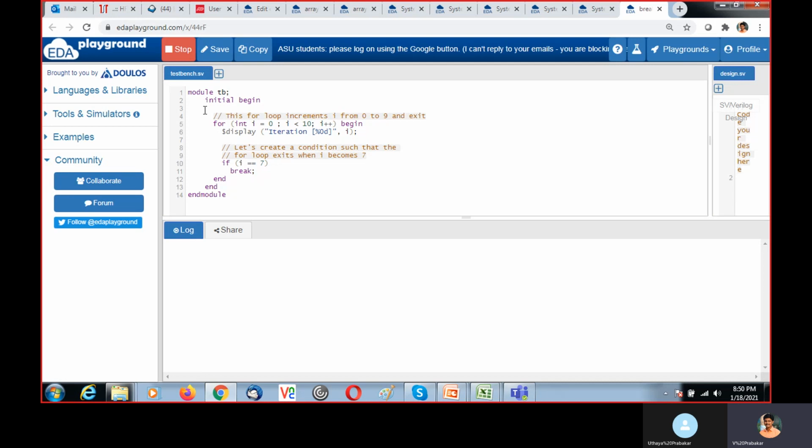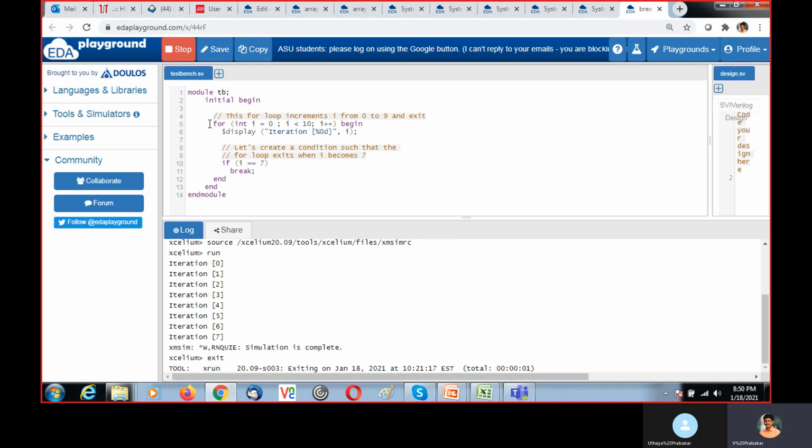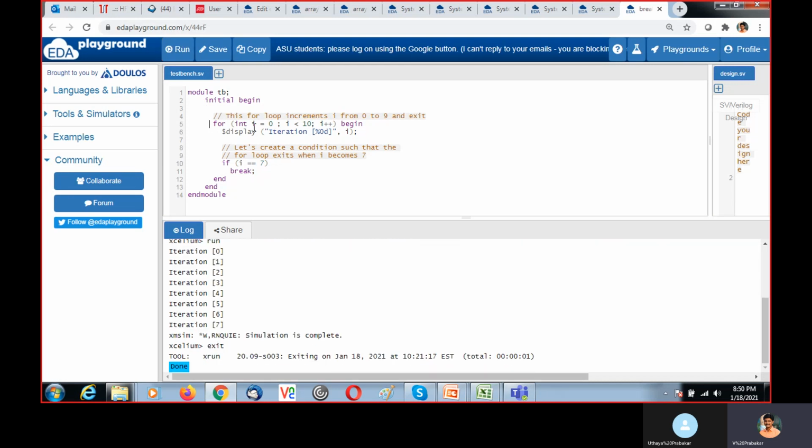Here in this module, with the help of this for loop, I am displaying $display iteration of %0d, comma i. I am going to print the i value. Here i runs from 0 to 9, so it displays 10 times. Here I use one line: if i equals 7, I put break.